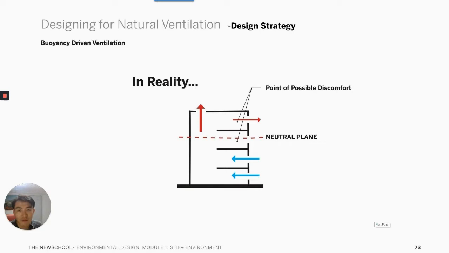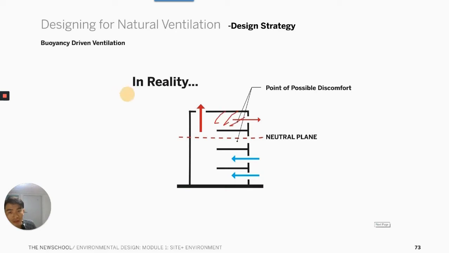Based on the opening size, the neutral plane will happen somewhere above the middle of the building. Any opening that is above the neutral plane will have the air going out. And the diagram that we just saw before was not correct because it wasn't considering the location of the neutral plane.